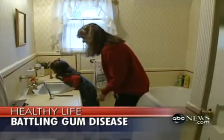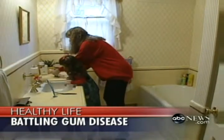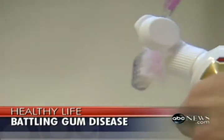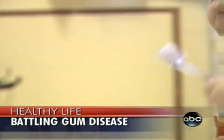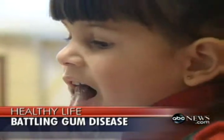Well, certainly regular dental visits and early intervention would be good ideas. You've heard it before, I'm sure. Brushing and flossing are good attempts to prevent the onset. But the most common reason for advanced gum disease is the untreated or undiagnosed early stages of the disease. And oftentimes patients just don't access the healthcare system or their dental system in order to get diagnosed, because it is a painless, silent, often symptomless disease that slowly creeps up on the individual.